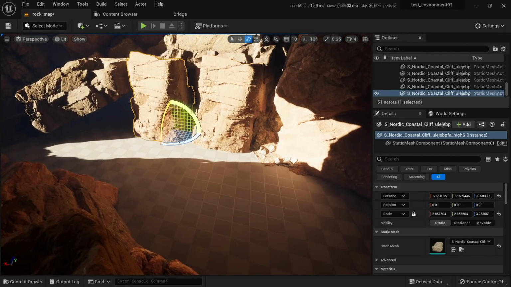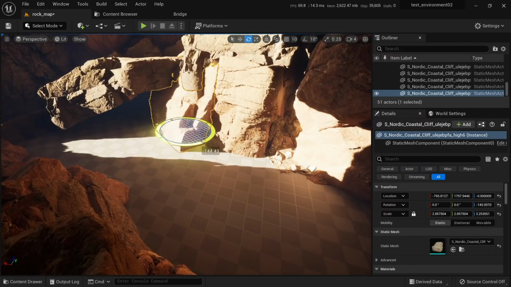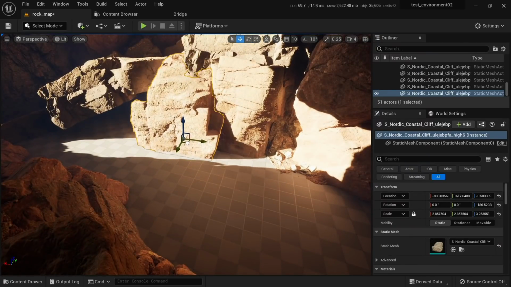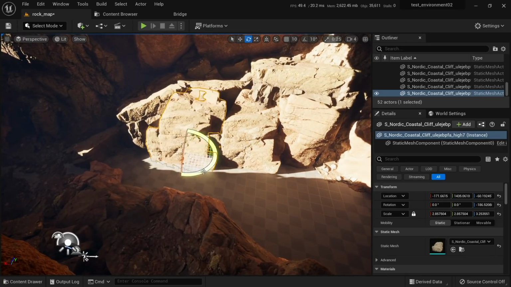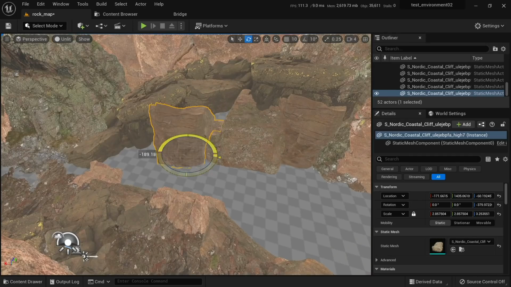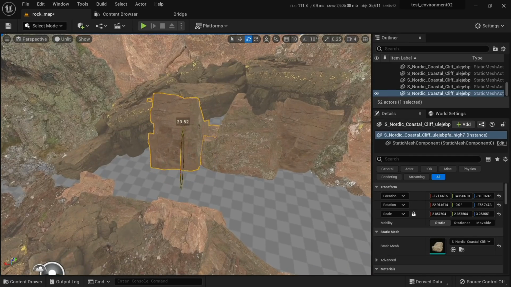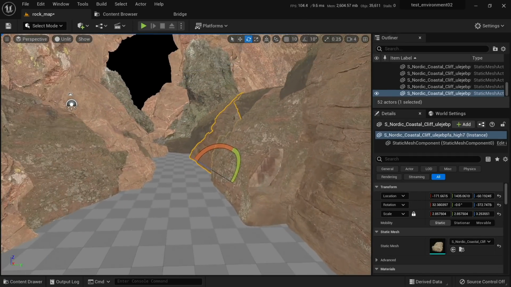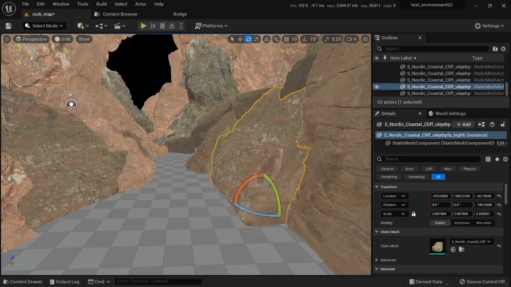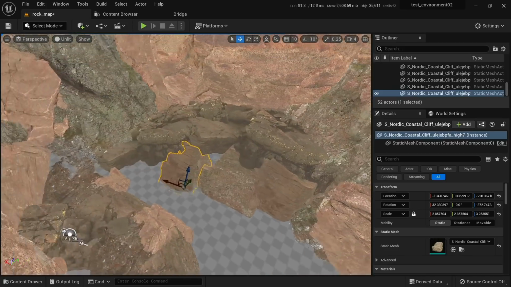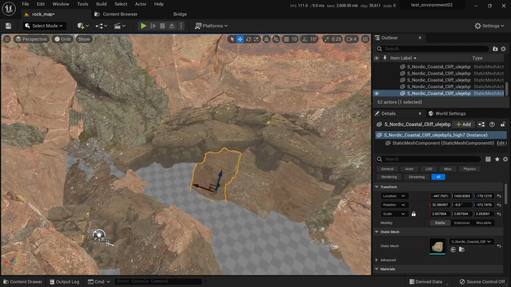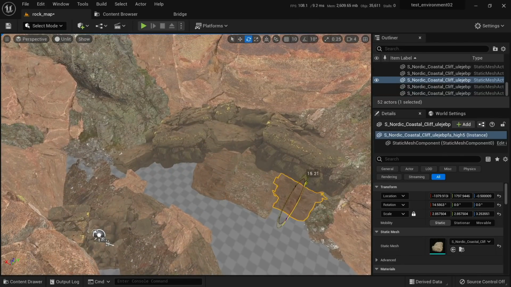Just rotate this around and just play with this a little bit, just like that, okay? And then duplicate this one. Let's go back to our color mode. And here, what I will do is, instead of putting it like this, I will rotate them. And I will make sure that everything is in an angle like this, okay? Just like that. And also this one.